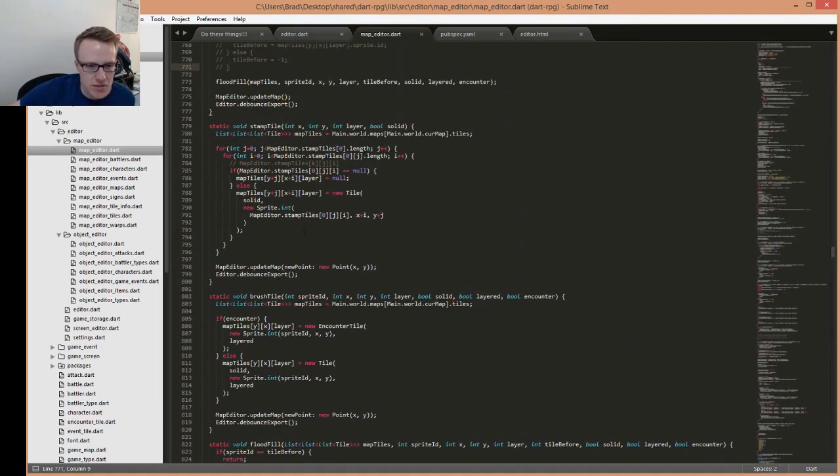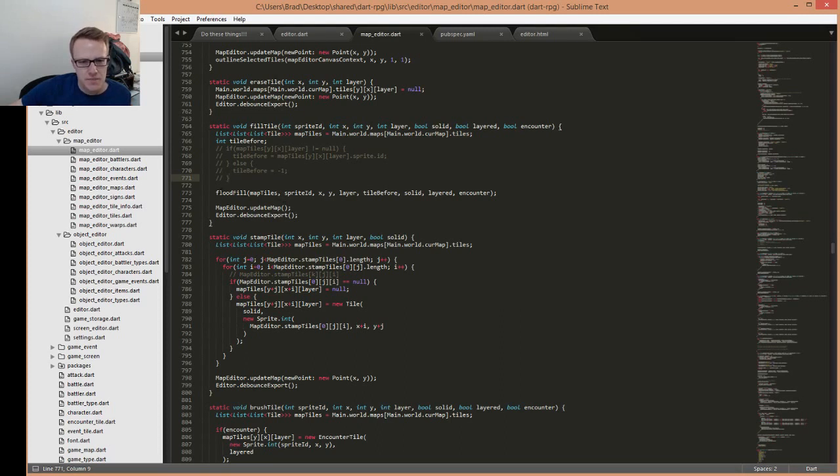Interesting. So where is this flood fill then? That's why layer tile before. No, that should not be the problem. Encounter. Now there's a question.